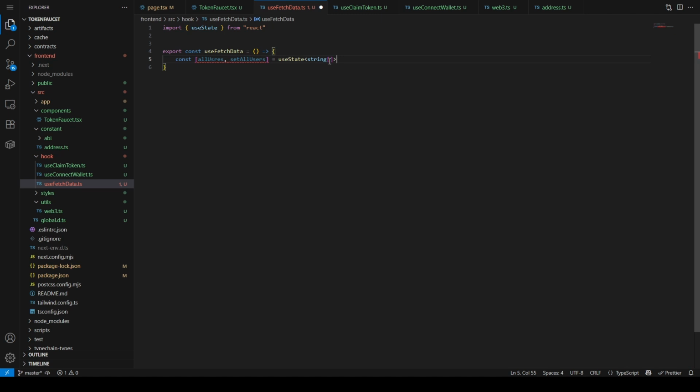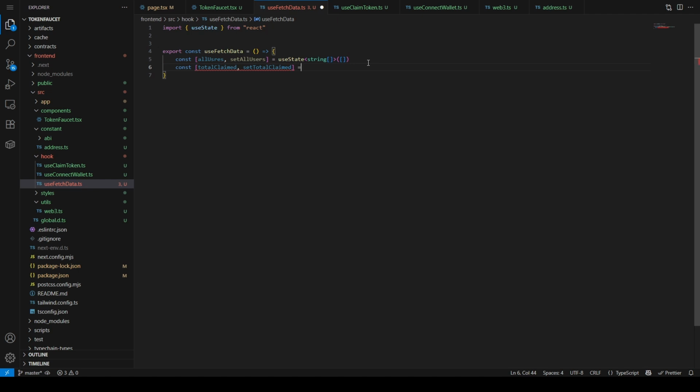Yes. By default it's going to be an empty array. Okay, so we want to get the total claimed, set total claimed.